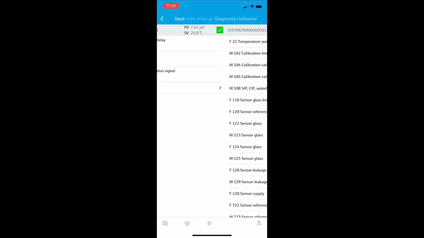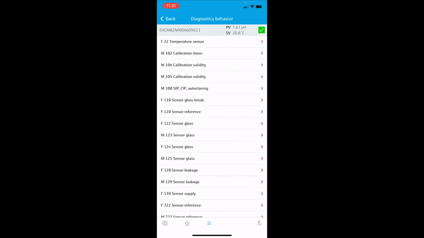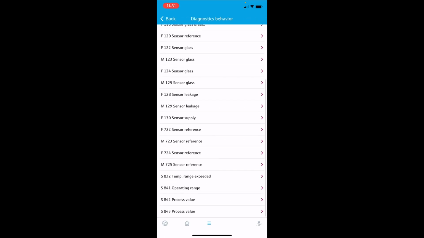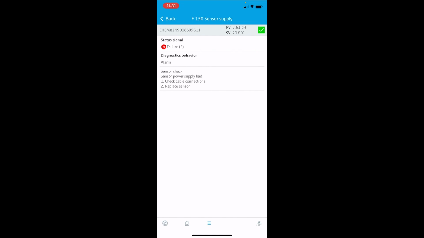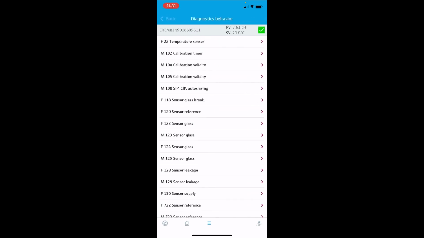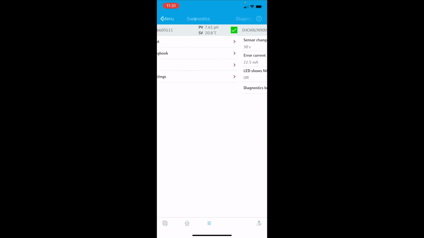And another fantastic feature, I believe, is a registry of all the different errors so you understand what you're seeing. So for example, if I selected the F130, it can tell you that it's an alarm in failure, to check the cables or replace the sensor. So all very handy little diagnostic tools within the SmartBlue app.